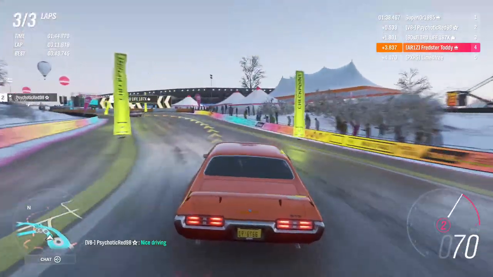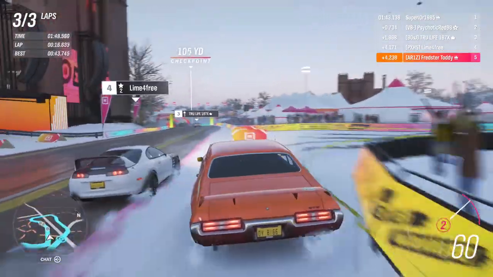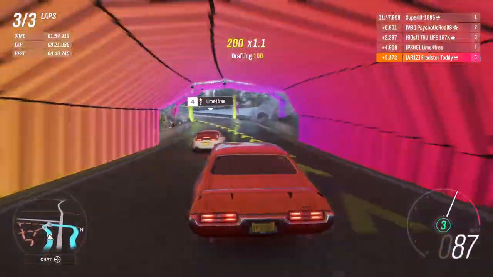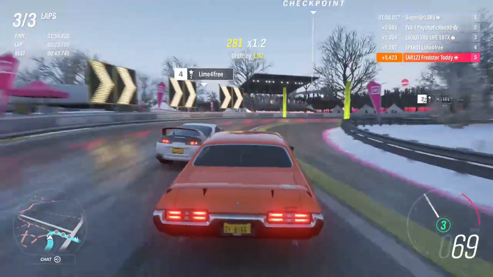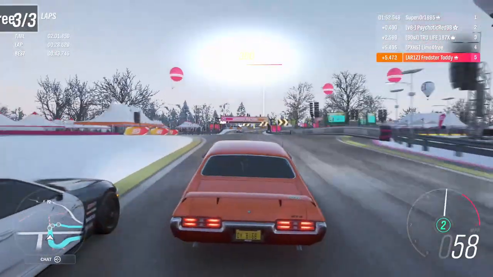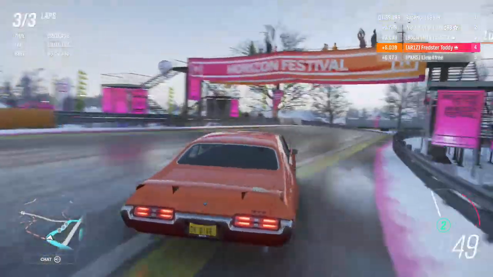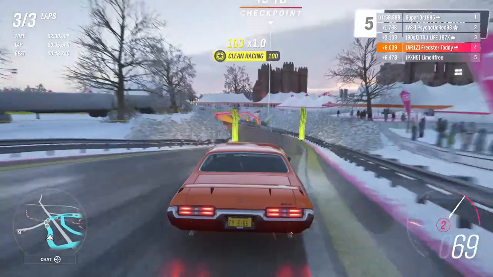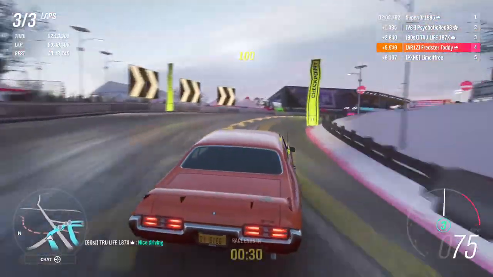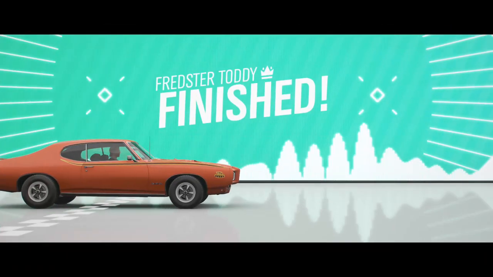There we go. Right, that was much better. Already on the final lap. Oh my God, what are you doing, you maniac? Oh, okay, can I get past him here? Slight bump there. There we go. Now the power of a V8 with 500 horsepower. There we go. Yes, the power of the V8.